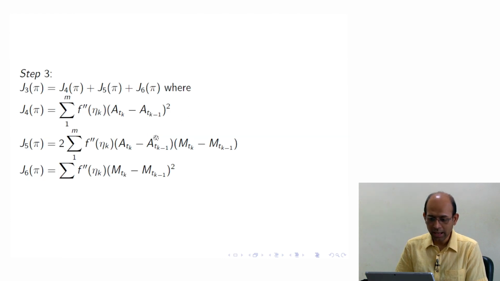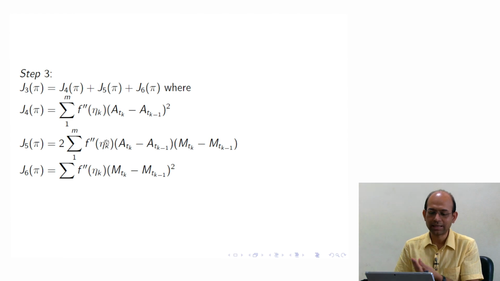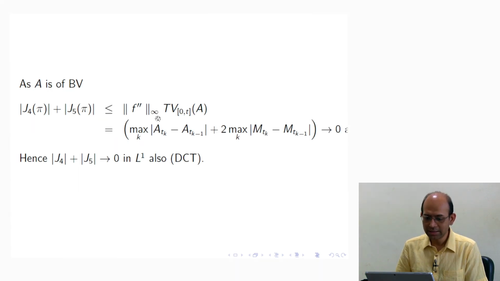As we have seen, here also, if we take the maximum over all possible k of the martingale increments, after taking the modulus, that maximum is independent of k and can come out of the summation. What remains also has a modulus, and this is also bounded, so the upper bound comes out of the summation, and we again get the total variation. Now we see that this does not depend on the choice of partition, correct? This is independent of the partition, but this depends on the partition.